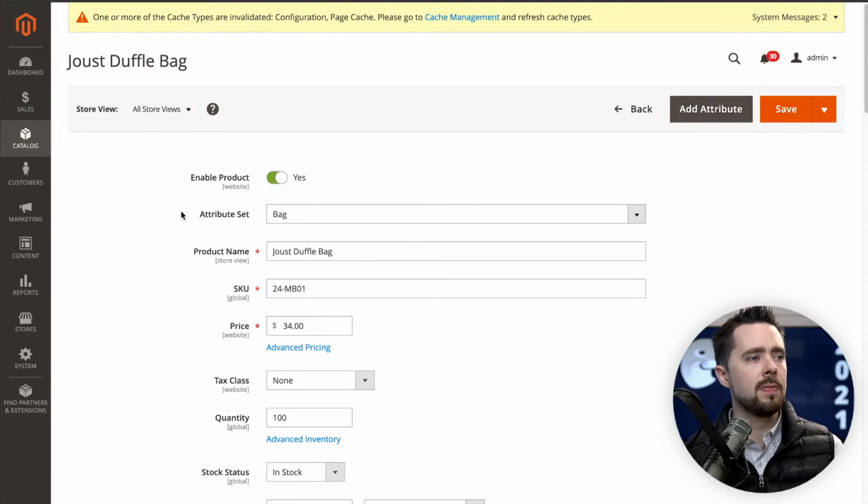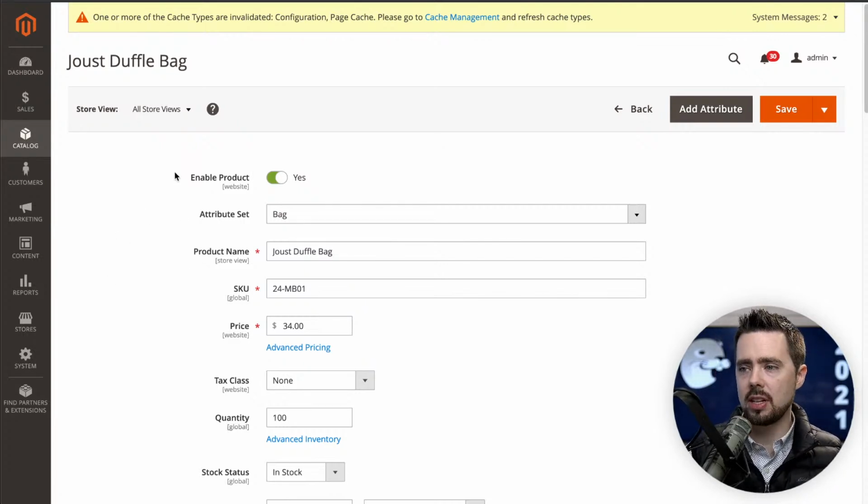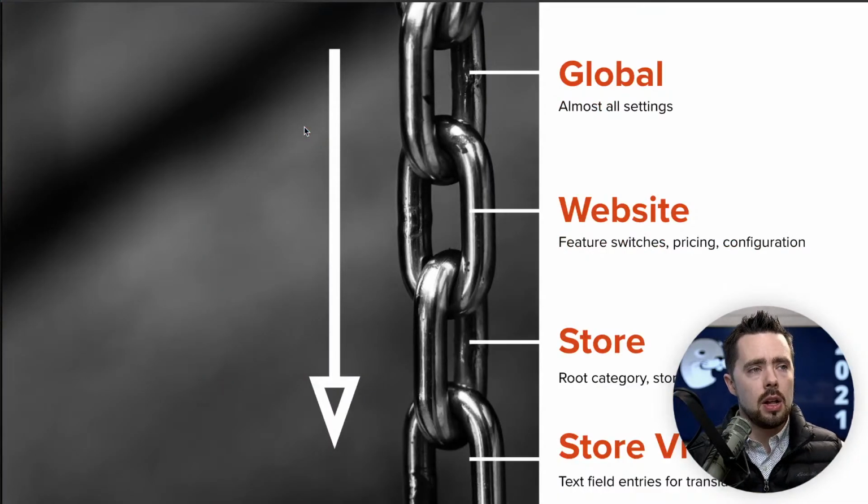So, yes. If we look down here, there is a magic little label underneath every attribute, and that tells you the most granular store scope that this attribute can be changed in. And I think we can boil this down into, actually, I forgot to mention this earlier, I think we can boil all store view scopes down into a couple of rules. Let me actually go back here, because I forgot to call these rules out. I put them here, but I forgot to call them out.